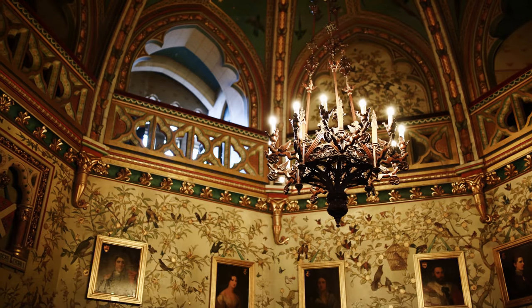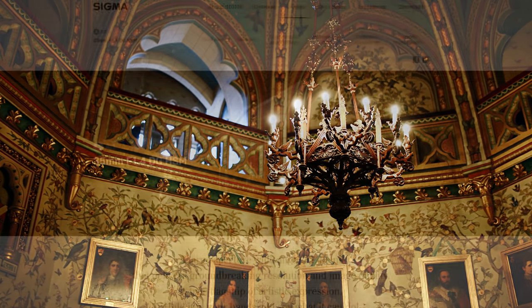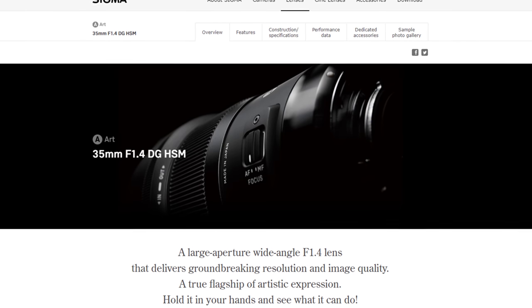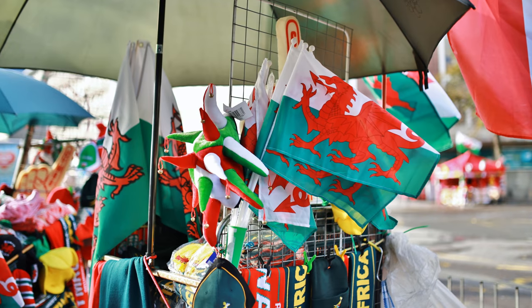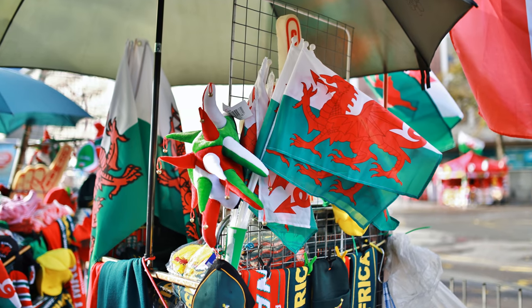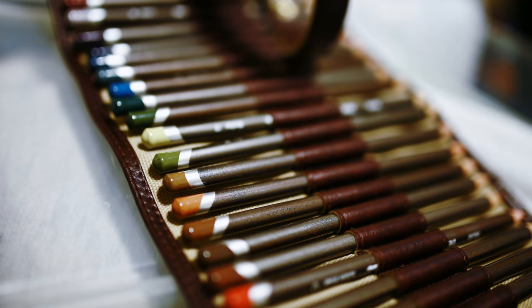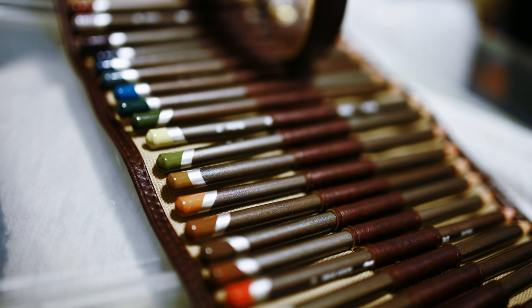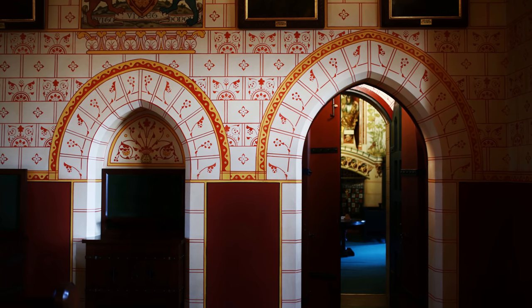I'll be using the same pretty sample pictures as before, just for the sake of nostalgia. As Sigma's first lens of their big rebranding effort a few years ago, this piece of kit is very significant. It's the first of Sigma's ART lenses, and it marks a deliberate move by them into the higher-end market — a move which has been met with great success — but despite its high quality, it costs only 600 pounds in the UK, or just over 600 US dollars.